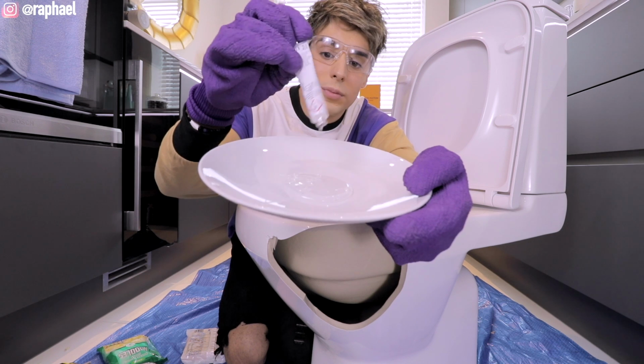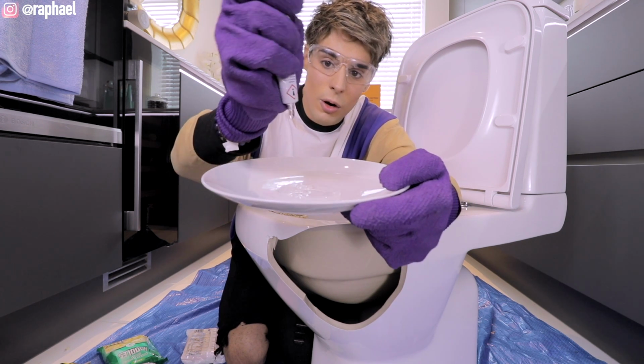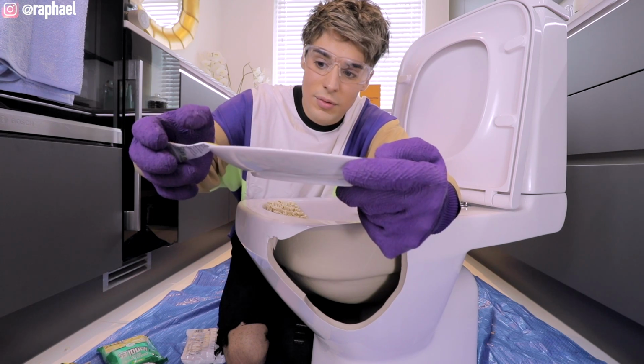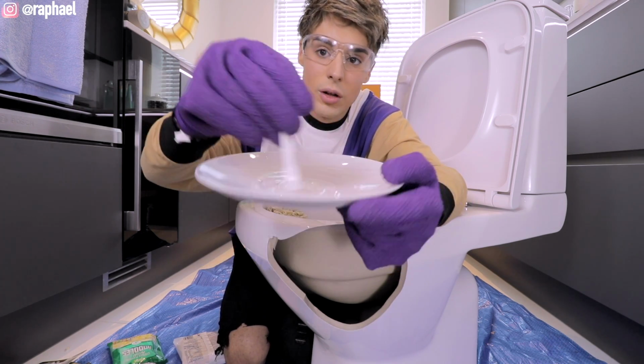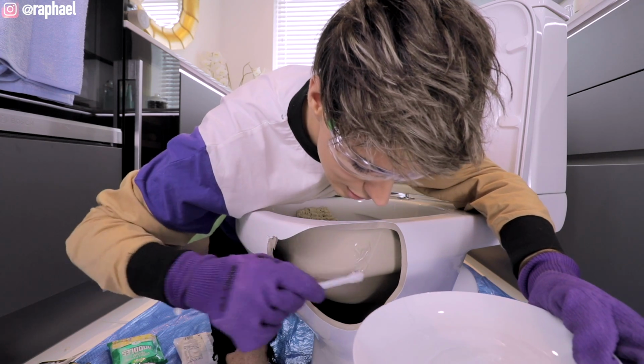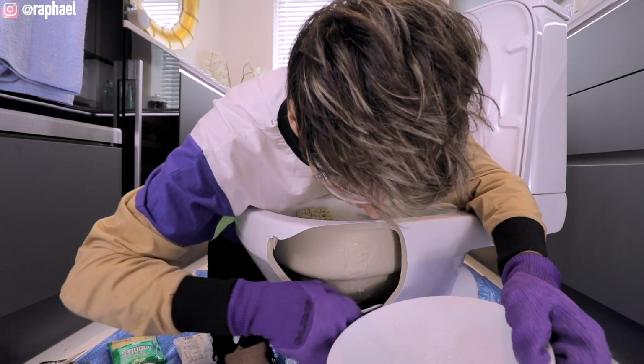So, oops, this is really difficult with gloves. Okay. Oh my god, that smells like it's not good for you. I don't know how quickly this dries, and, oh shoot, that's everywhere on the floor now. So we're gonna start applying this in the toilet.